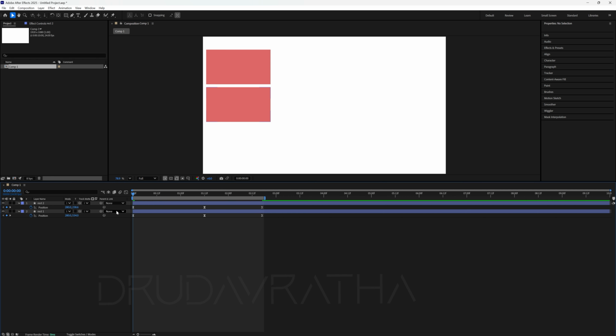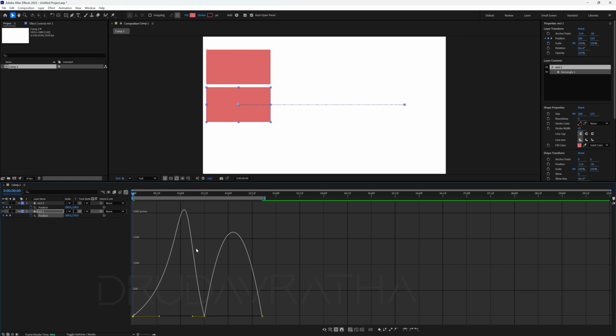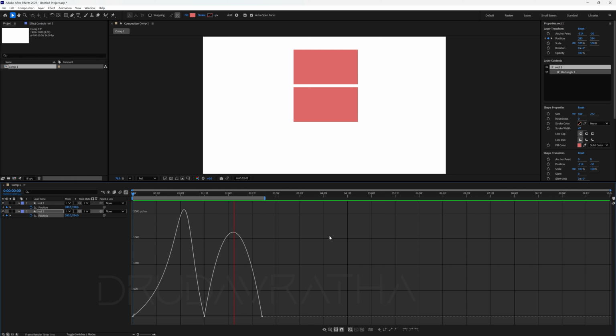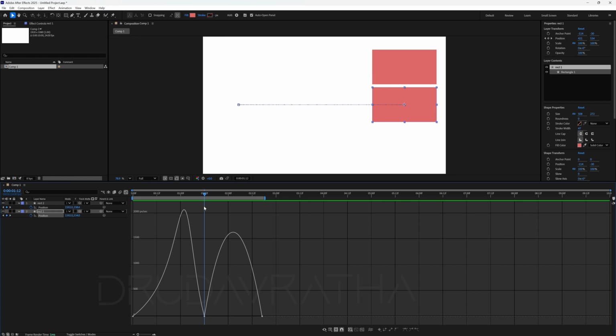Okay, so in this shape of this graph, I have changed the curve. Now I'll just play this, so you can see there's a difference in the animation, right? The beginning and the end keyframe are at the same time, but the speed of the animation is changing.